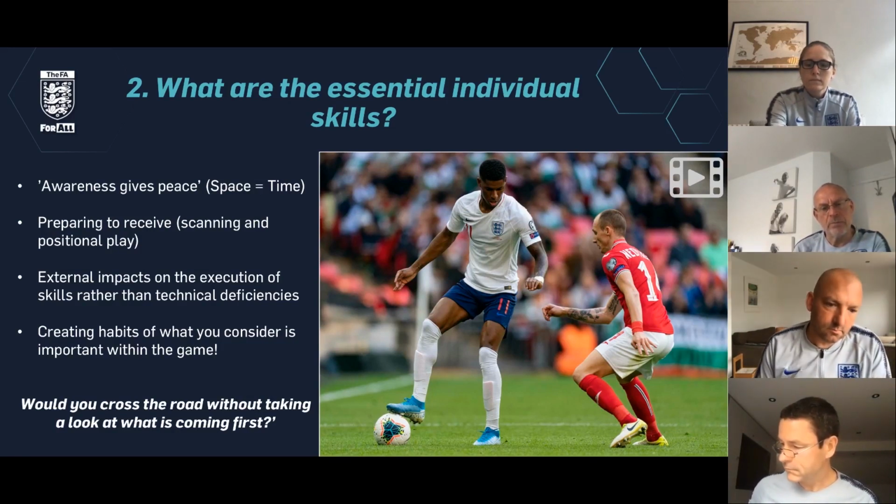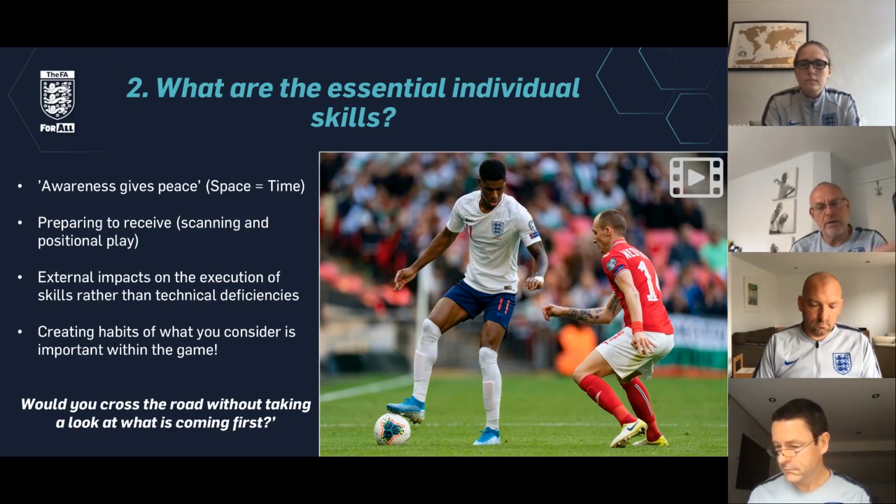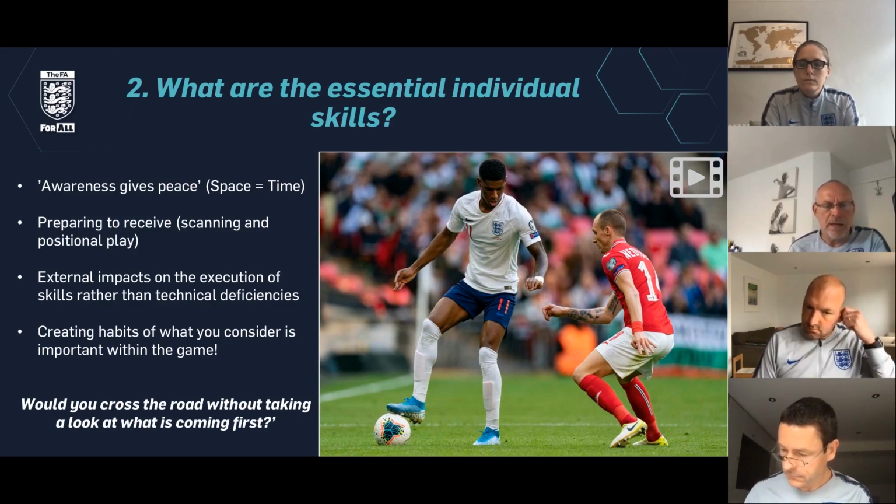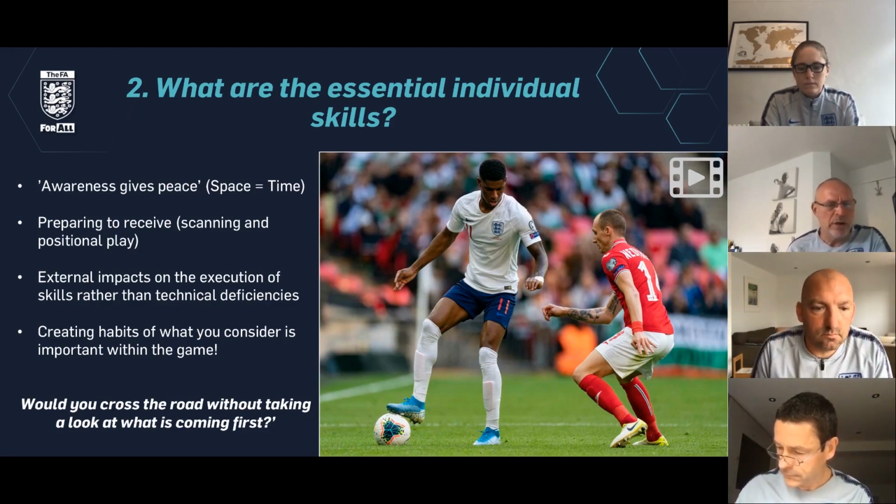No, I think that is absolutely critical, that coaches can identify those skills. I think that's the thing that coaches can work hard on, their observation skills of what is actually happening, and that starts with looking at the best players, and then cascading it down. What would that look like as a start point for the youngest players? But it's really important that if you want to be masters of these skills, you've got to practice them perfectly. Your body will remember whatever you practice. And they say practice makes perfect.